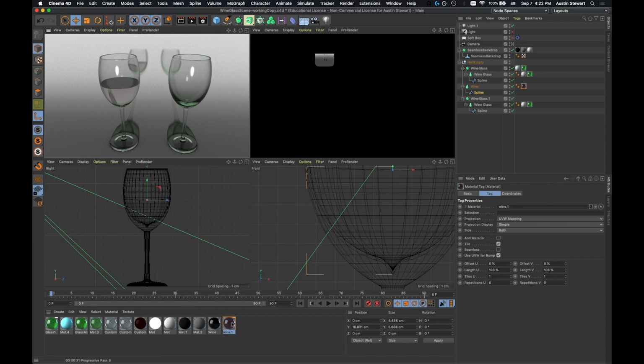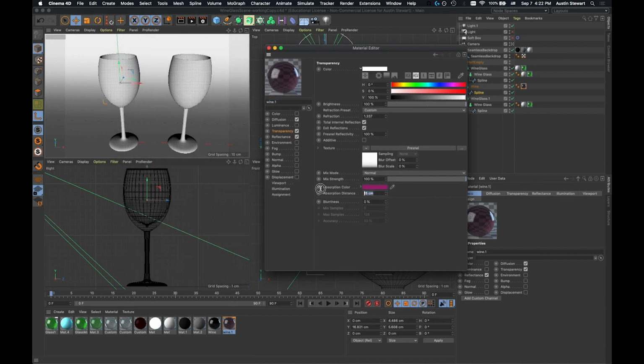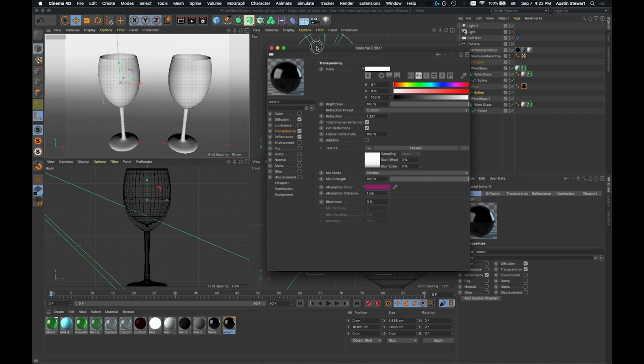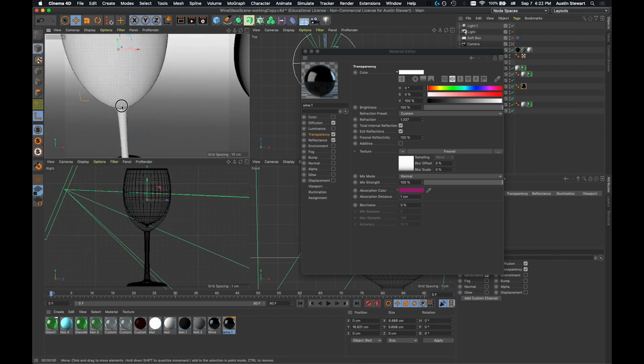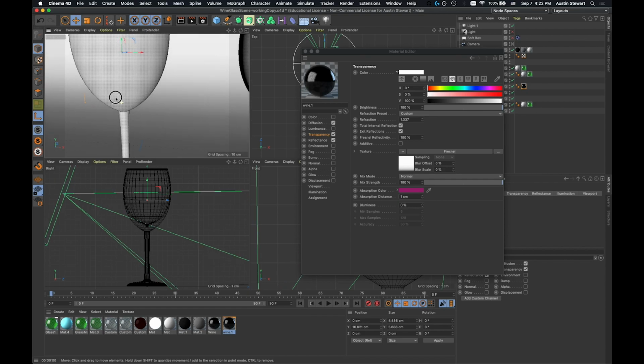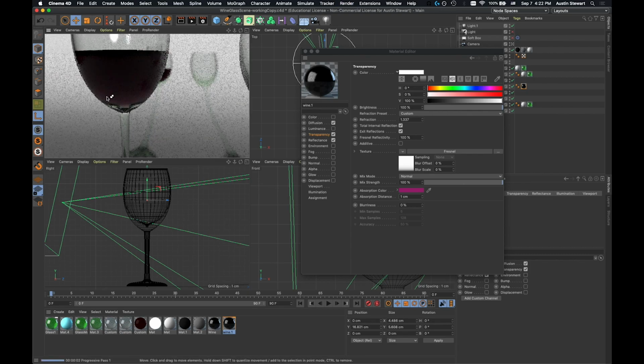So let's go ahead and open up our wine material again and say, all right, so first our absorption distance is way too big. I'm going to set that to 1 centimeter, and I'm just going to go ahead and render this and see what happens. All right, so 1 centimeter is probably a little bit too dense. You can kind of see down here, and if I zoom in a little bit, rotate my view a touch, and I'm trying to make sure that I can see both the shadow and the wine glass. But yeah, you can see down here where it's coming through a little bit, but it's pretty dense up there, right? Because that's several centimeters thick at the top.